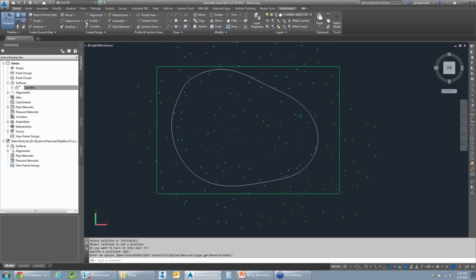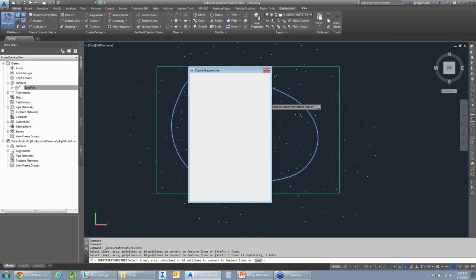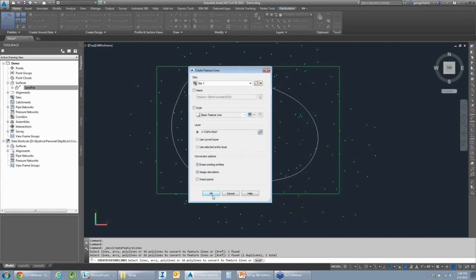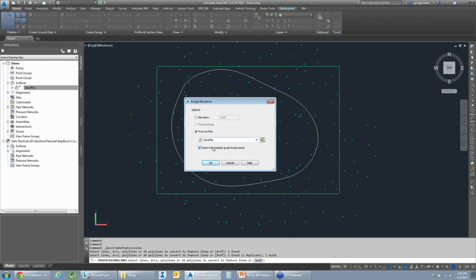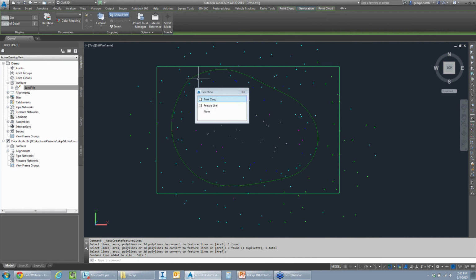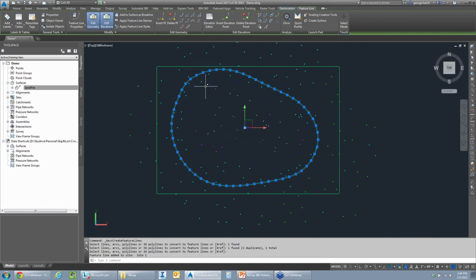What's really cool about this is now I can go in and create a feature line from that polyline here and assign it to my sand file elevations. So now I've got a feature line that is exactly at the existing grade of the point cloud of that stockpile.